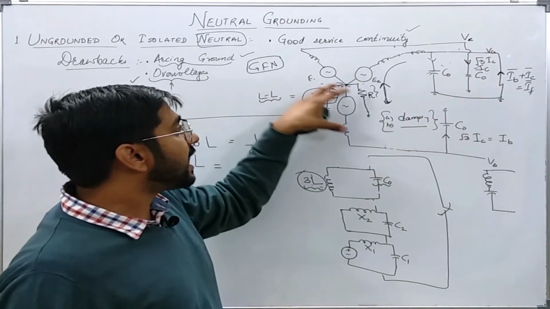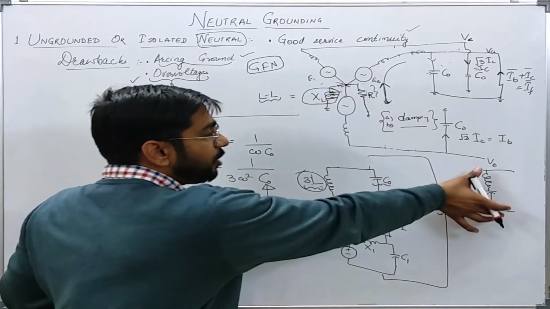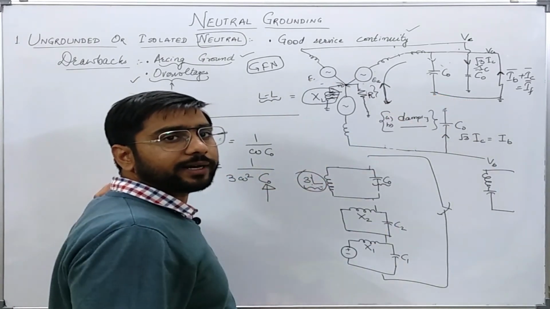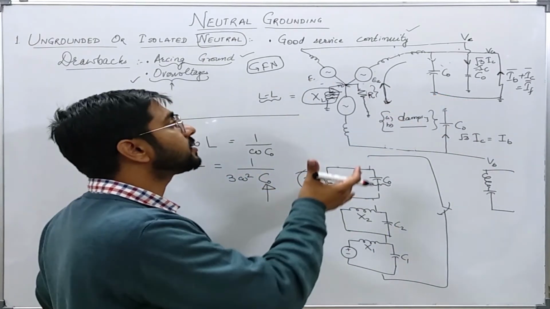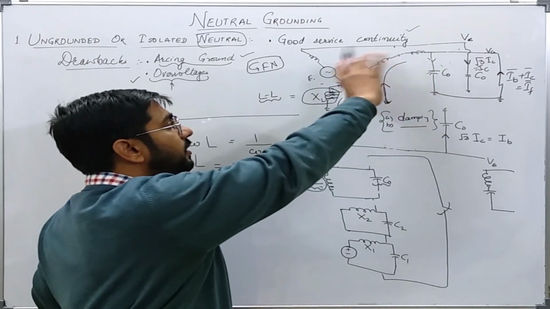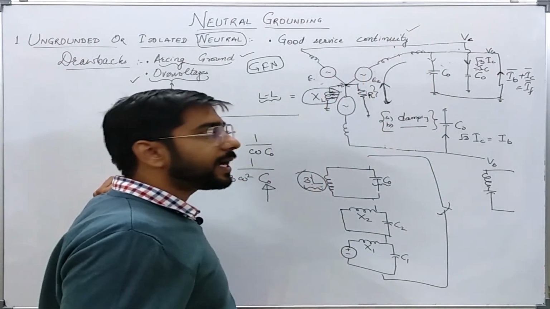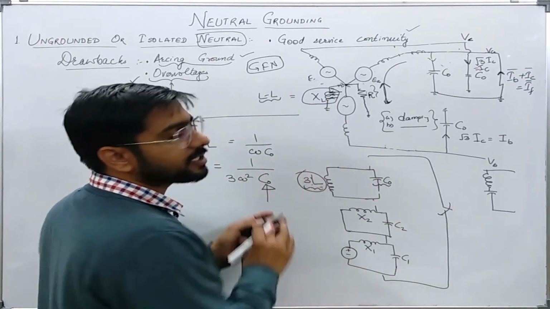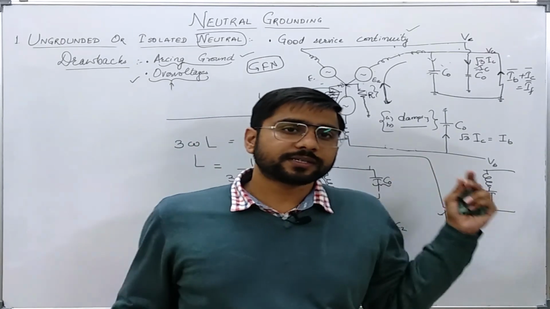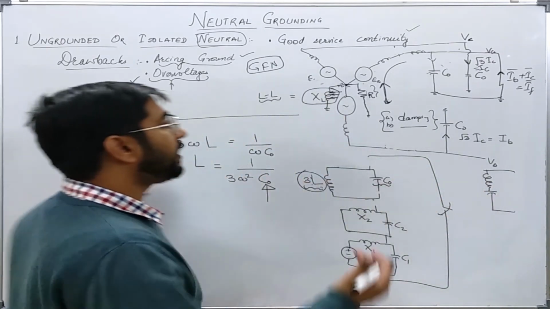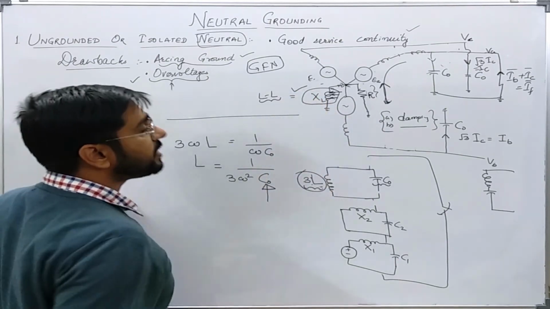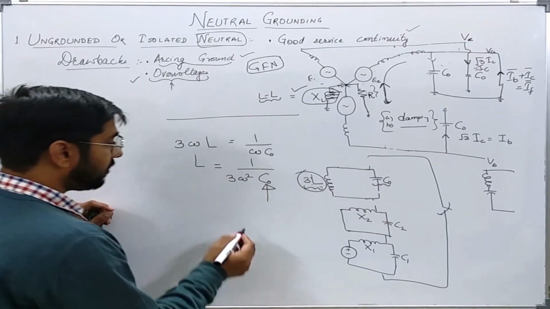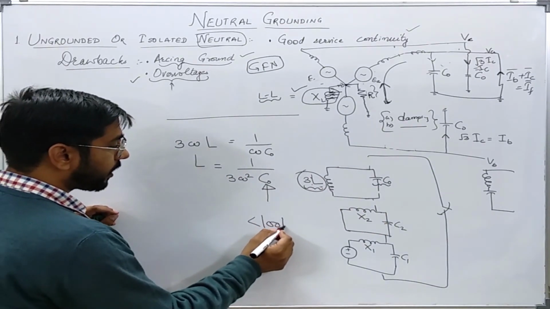These drawbacks are usually seen when the length of line is very large. When the length of line is very large, these effects, or the single pole to clear factor, which we will study when we study circuit breakers, will impact the Peterson coil design. So when the lines are very large, we usually do not go for Peterson coil. Since the US is a very big country, Peterson coils are usually not used there, but in Asian countries as well as European countries, Peterson coils are still used for systems less than 100 kV.